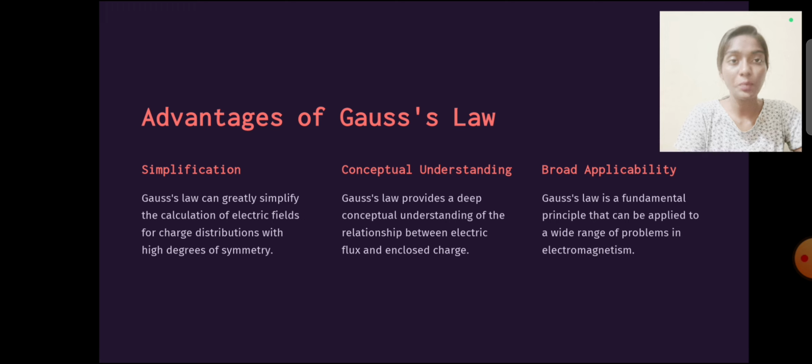Simplification. Gauss law can greatly simplify the calculation of electric fields for charge distributions with a high degree of symmetry. Conceptual understanding. Gauss law provides a deep conceptual understanding of the relationship between the electric flux and enclosed charge. Broad applicability. Gauss law is a fundamental principle that can be applied to a wide range of problems in electromagnetism.